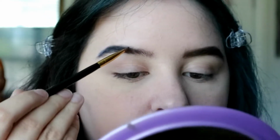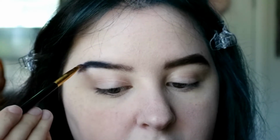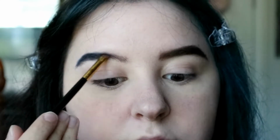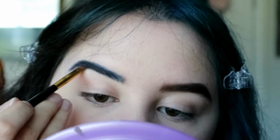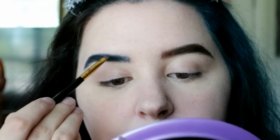I actually like it this way more because this side isn't so bright that putting it over the dark hair would actually make it look more like the hair that's on my head. Or I could just go balls deep and bleach this one eyebrow. I'm trying to get it as thick as that side, because that side's a little bit thicker. Okay, I'm gonna stop for now. If I decide to do more later, I will.